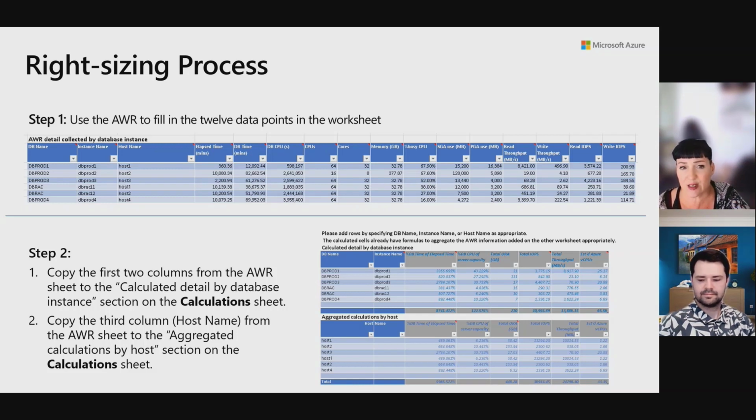We take those 12 data points, and as you can see, I'm grabbing the elapsed time for the report that we collected that workload, where you're seeing the database time, which is how busy that database was, DB CPU, which tells me about the CPU usage of the database, CPUs and core count. And core is important because that's kind of how we calculate for licensing. So I get a feeling for what kind of licenses we're looking at for this, that I'm looking for a target to meet. I'm looking to save you on those licensing charges.